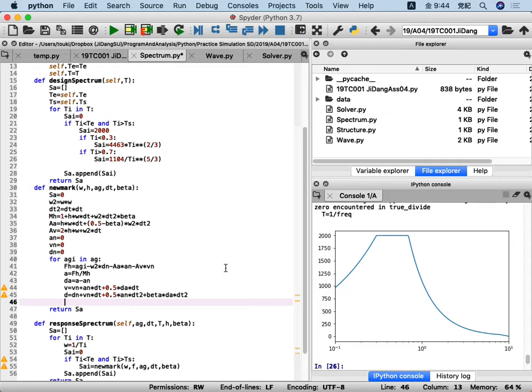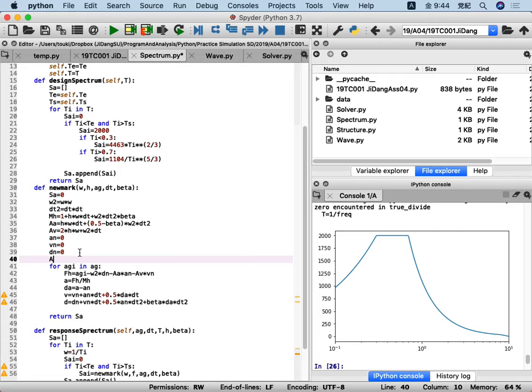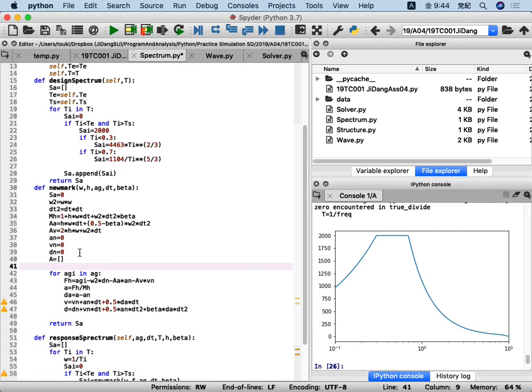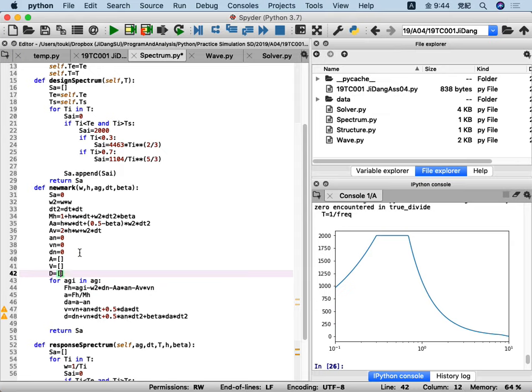Okay, so I will save my true, A equals empty, B equals empty, D equals empty.